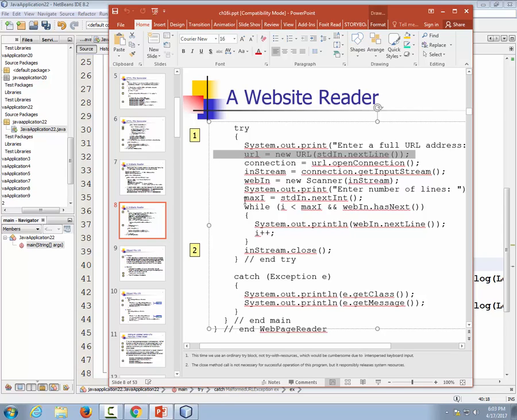All right, now we're going to read the data in. It's got this line, enter the number of lines to read. I don't want to do that. I want to read the whole thing. So we're just going to do while webin.hasNext. We're going to read in each line.